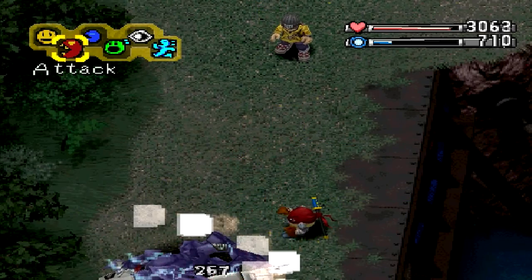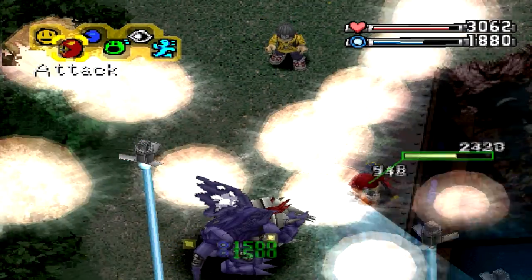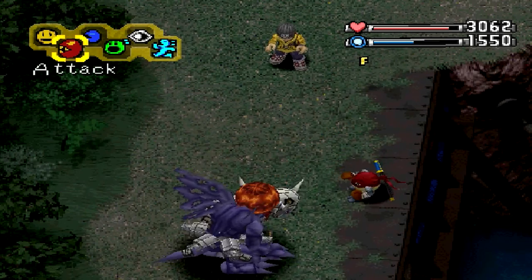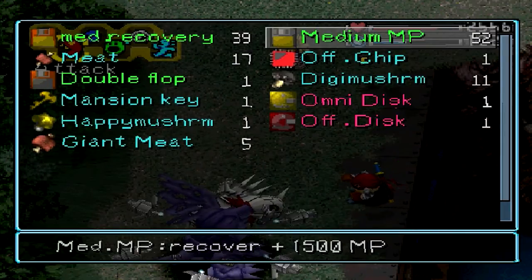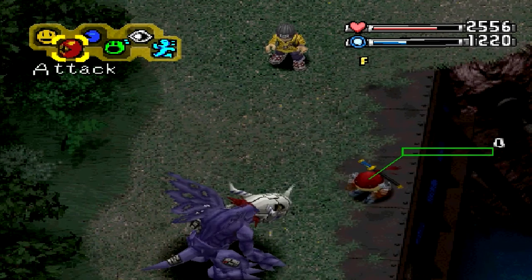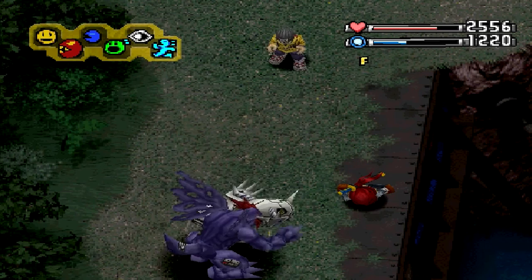And Jesus Christ, what is crazy is the damage that we are doing now, guys. The reason for this damage is this move that we got from the factory. And I'm so happy right now, because Metal Greymon is so much more useful than he used to be. Before, it was so hard for me to do anything. But now look at this. I don't have any issue fighting anyone, so I'm not gonna use any items, because we're gonna sleep after this anyway. So here we go. Ninjamon has been defeated.